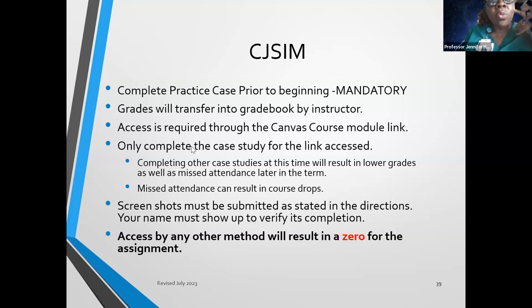Okay. When you get into your CJ sim, follow the directions from beginning to end. If you have any questions, let me know. Like I said, do that practice case prior. It's like 3 or 4 minutes, because it's not trying to give you the whole thing, just to make sure you know where the buttons and everything are. So you want to do that.